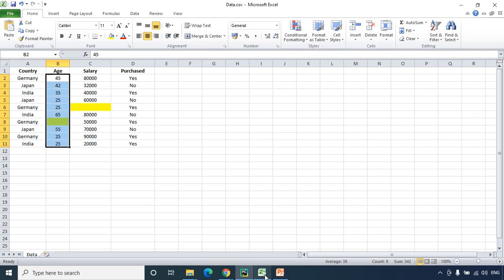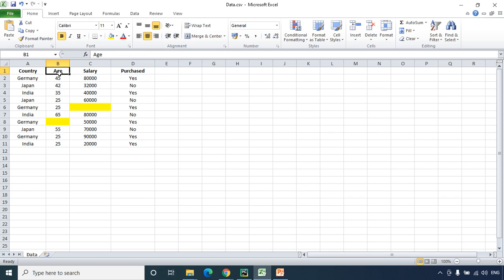So let's have a look at our data set. As you can see, if country is the 0th index, then age would be the first index, salary would be the second index, and purchased would be the third index.